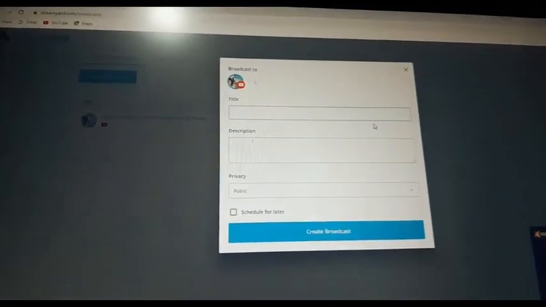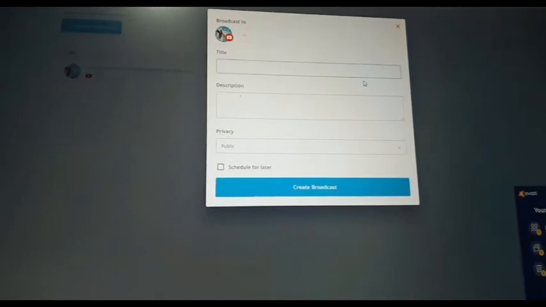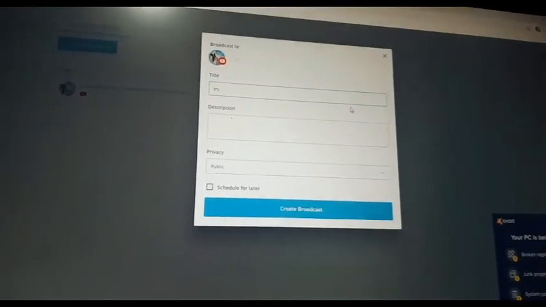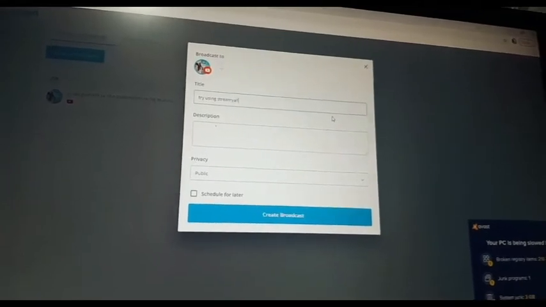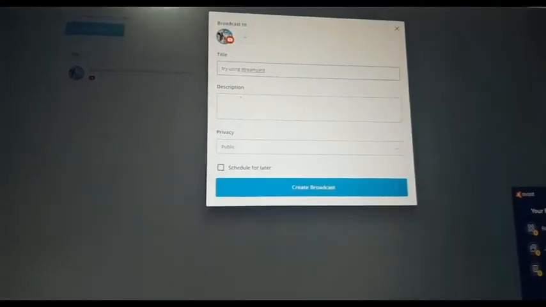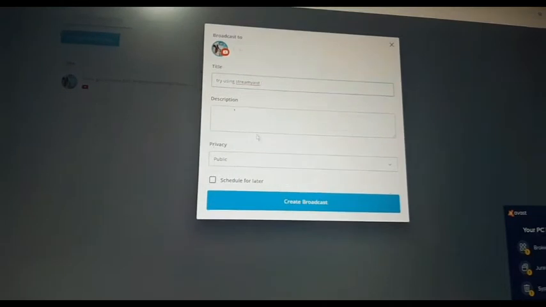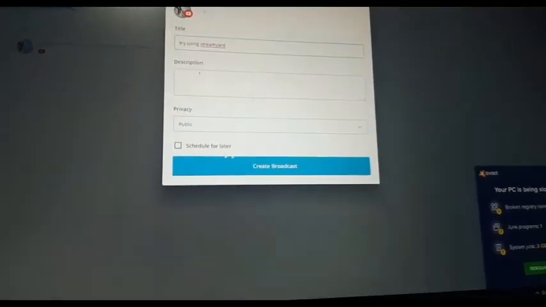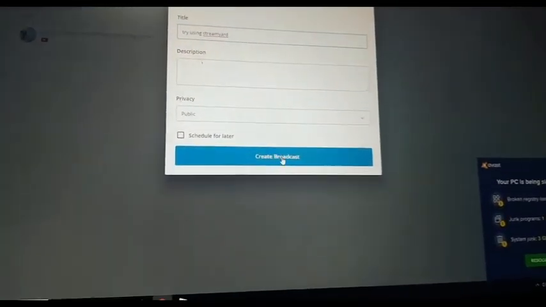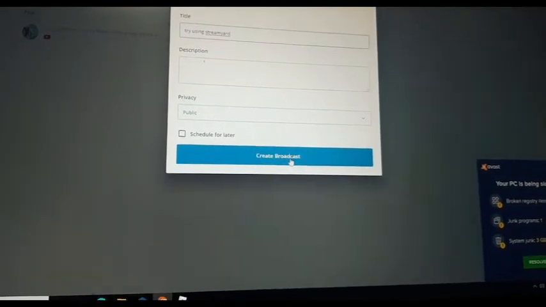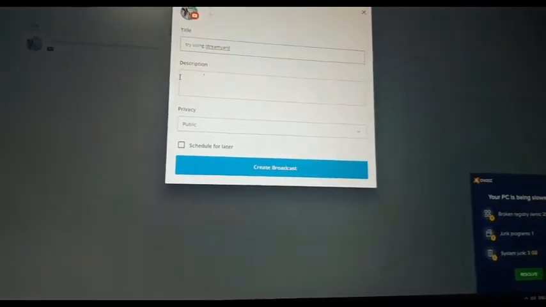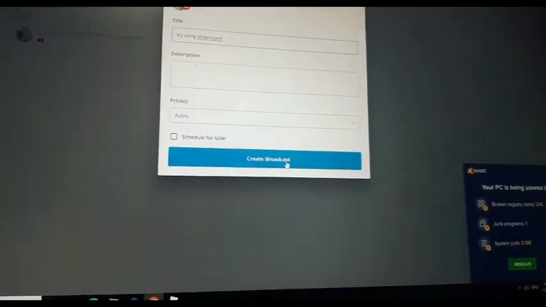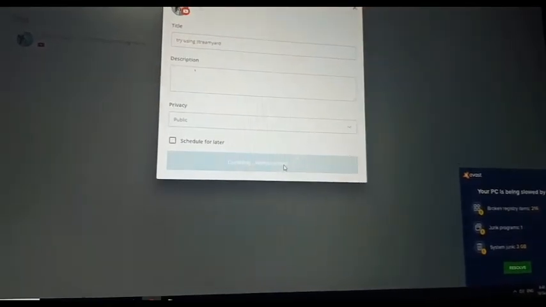Let's type the title: Try using StreamYard. That's an example, guys, example only. And then click create broadcast. You can also put a description here if you like. And then create broadcast.